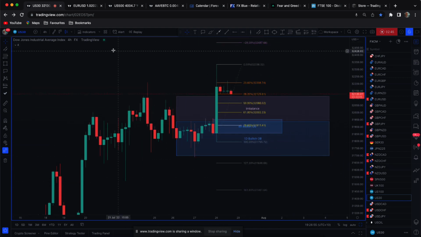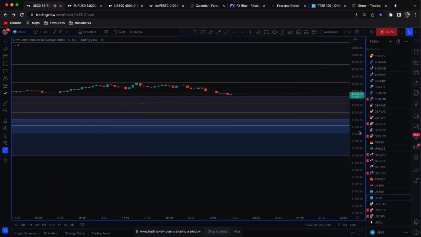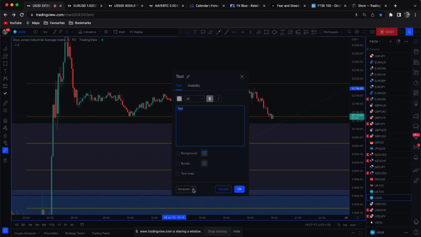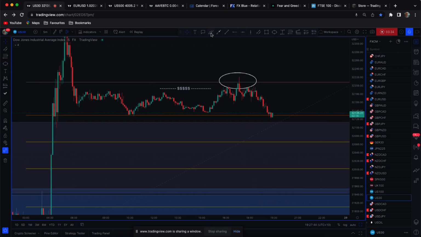I think we short this, and if we go down to the lower time frame, I'll go down to a 5 minute and just get closer to it. Okay, so we've got a break of this low now. What I'm seeing here is this range builds liquidity above, so we'll just call that a liquidity pool. If smart money wants to short this, they've got to build liquidity. So this generates stop losses, buy side liquidity. This, in my opinion, is a final stab at it, and they load up short. That's my take on this.